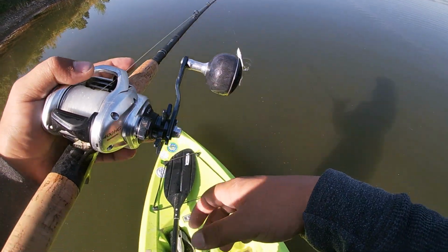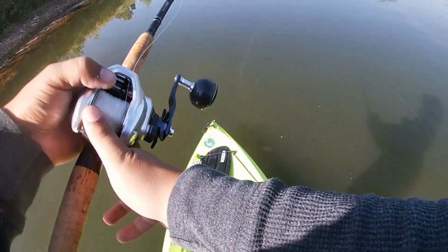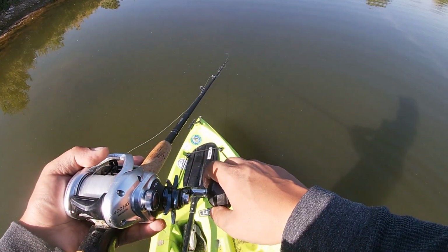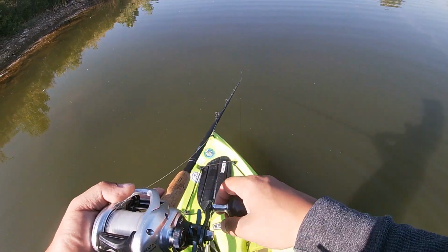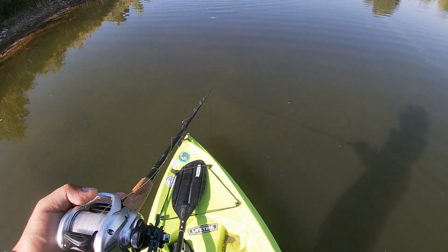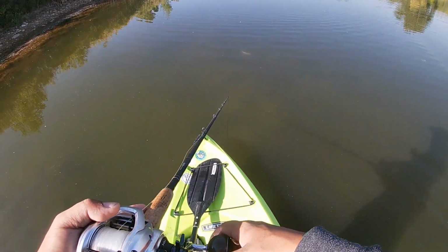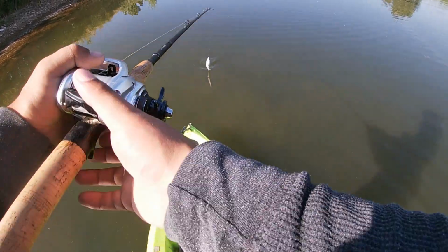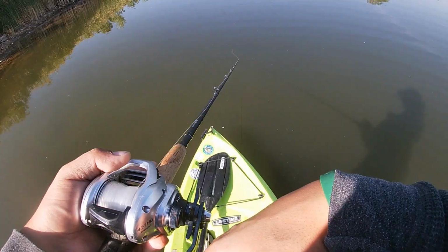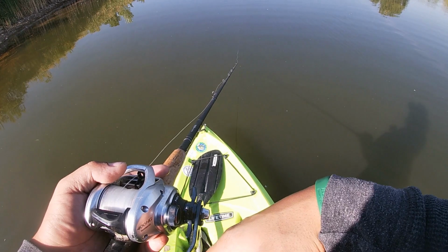Wow, that is insane. So you can work this bait and it'll get down a couple of feet. It's a slow sink, so if you let it sit for a while, it'll get down as deep as you want it to. I tend to work my swimbaits kind of close to the surface, partly because I'm fishing over the top of fish, and it's very similar to a jerkbait where if they see it come over the top of their heads, they might want to come up and eat it vertically. So I am fishing this thing pretty much as close to the surface as I can get it.